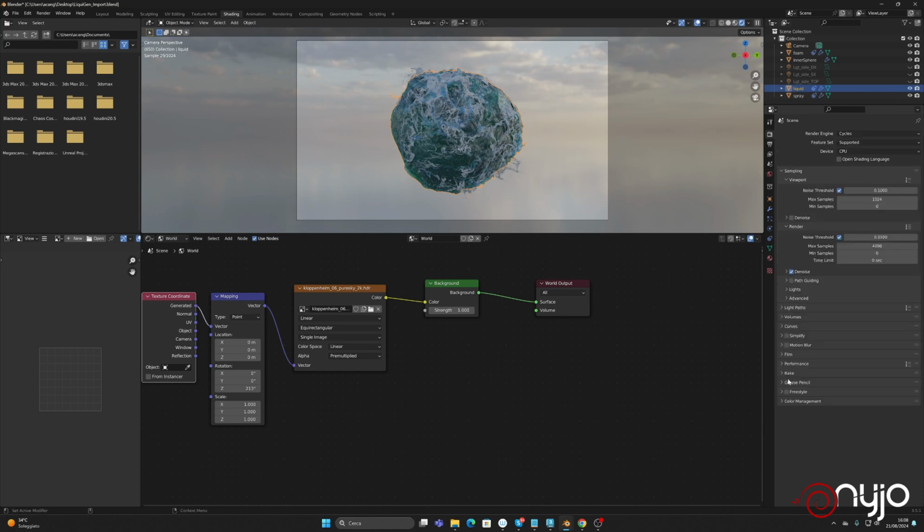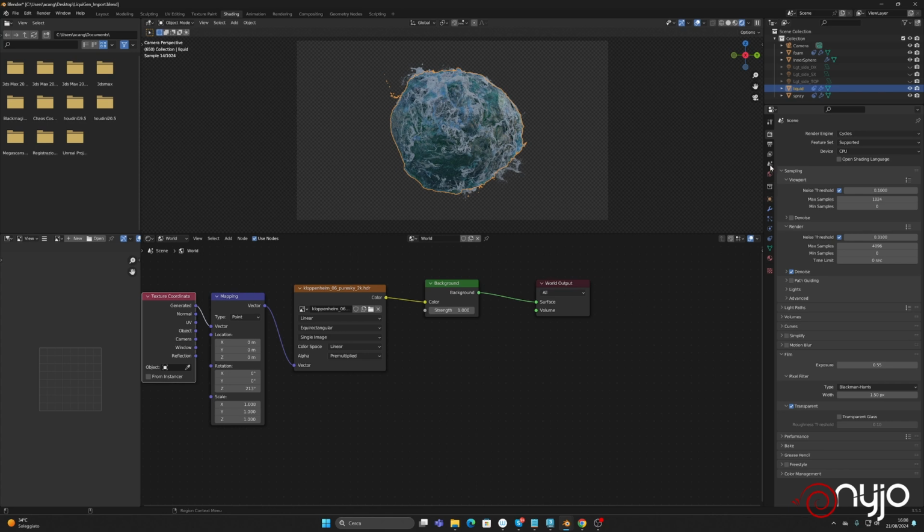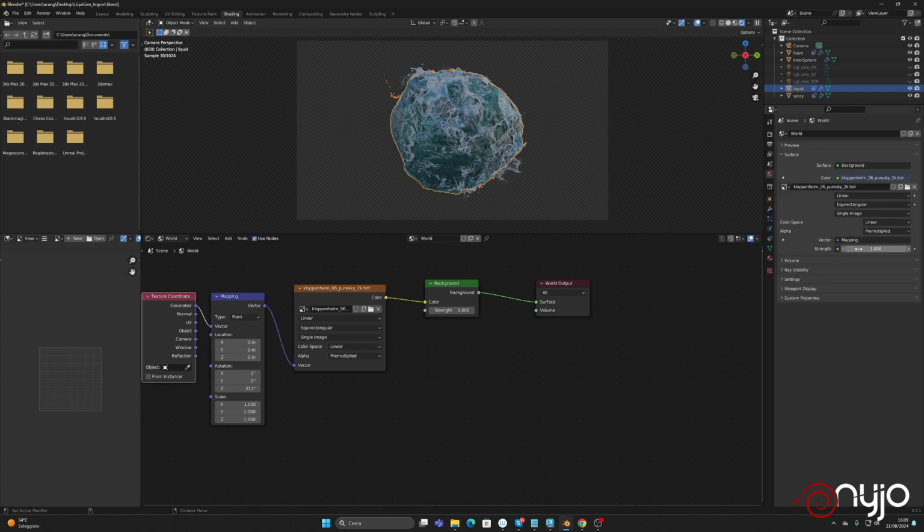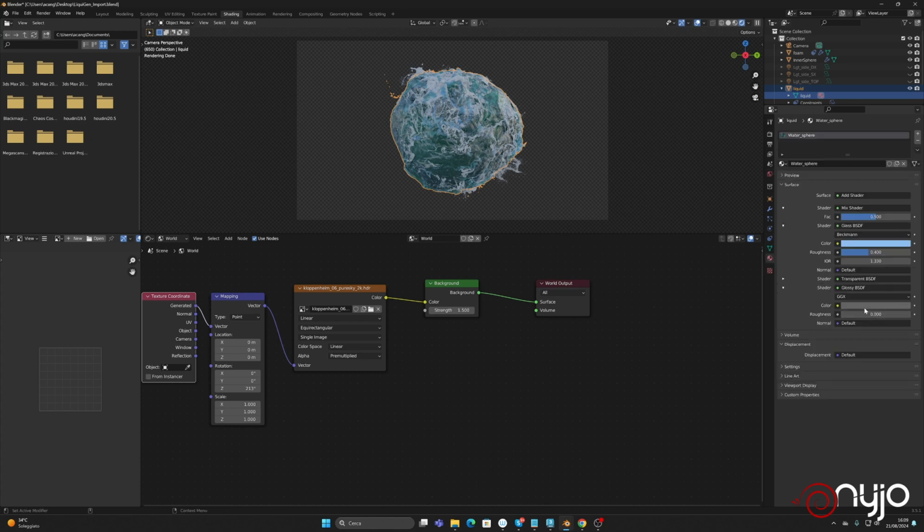Let's go back to have the transparency, so it is not visible, and back on the world we got to have something brighter, and back in the material we can tweak maybe just a little bit in the volume, the emission strength. So let's go to 0.05. So it is lower than before.